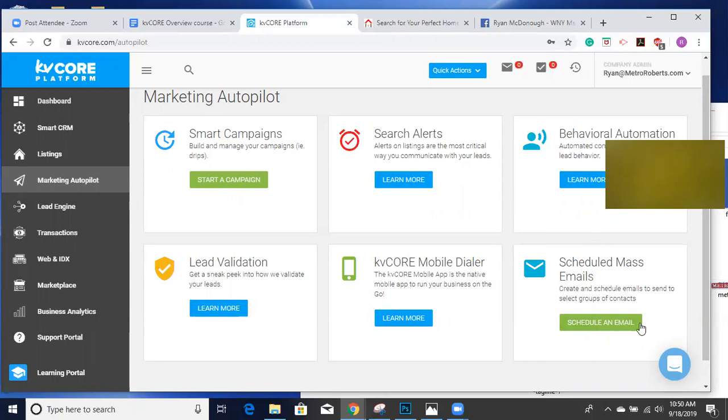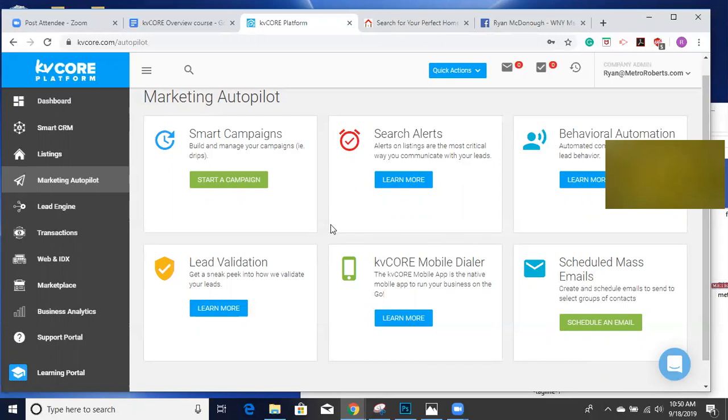You can also schedule mass emails in here, which is a very nice feature. So if you have weekly market reports that you want to send out to a particular area, if you want to send everyone with the Lancaster hashtag reports on what the properties in Lancaster are going for, you can schedule those all out days or weeks or months in advance.